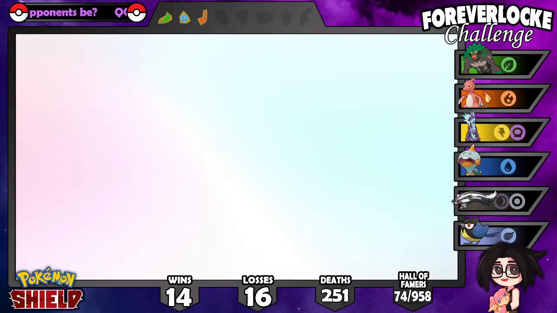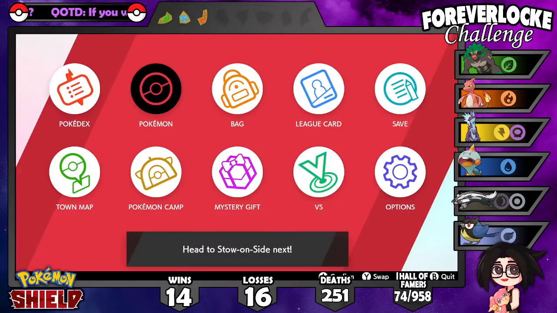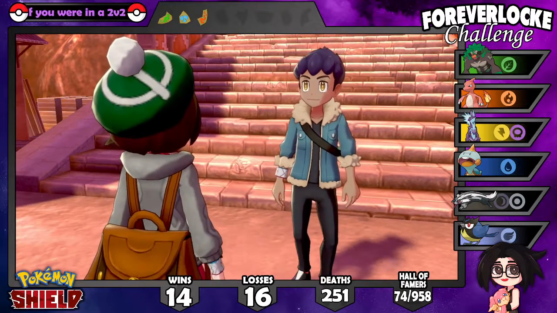I've done like nothing in Stow-on-Side, so I guess we gotta do that stuff real quick. We might have to fight Hop, which is fine. We will jump into a Hop battle, no problem.